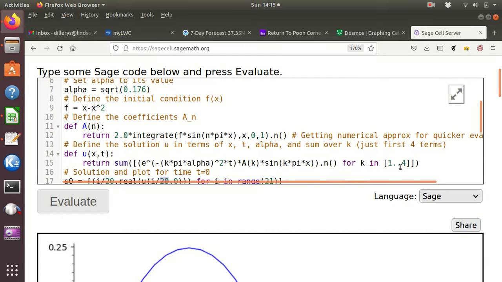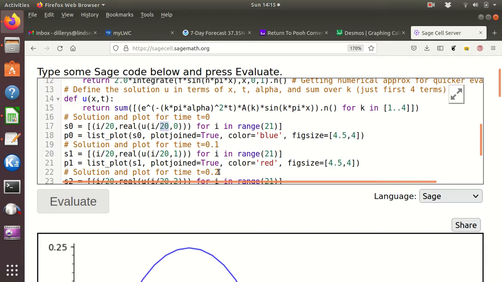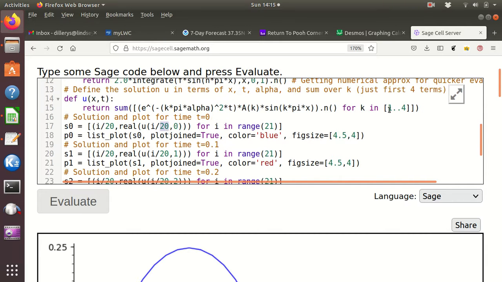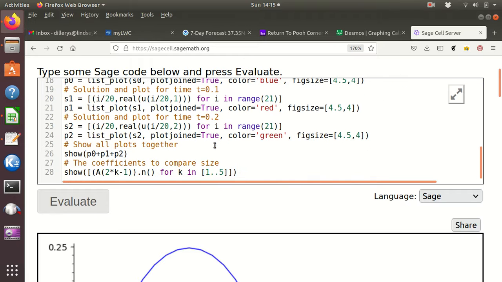So if I want the time to go that far, like 2 seconds, and I want to have more coefficients here, I'll have to use more time and divide by a bigger number here and change those. Okay, so I could do that. It's really this last one that's the problem. So I'll just change that one to 40, so it's twice as much, and should look pretty good now.